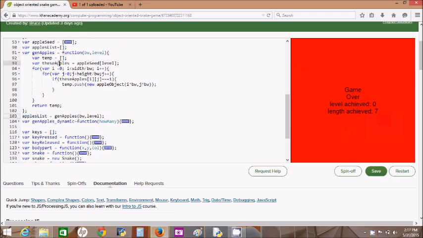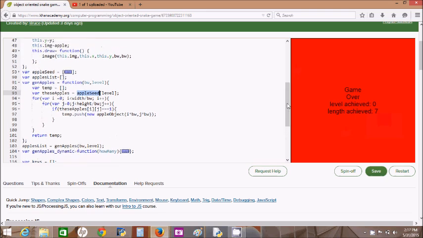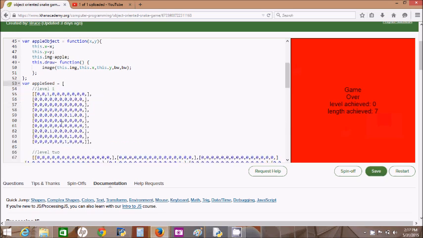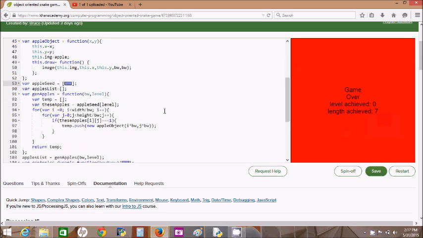So apples is another temporary variable which gets the ones and zeros out of the apple seed array. It just looks at what level you're on and extracts one of these two-dimensional arrays from the apple seeds.